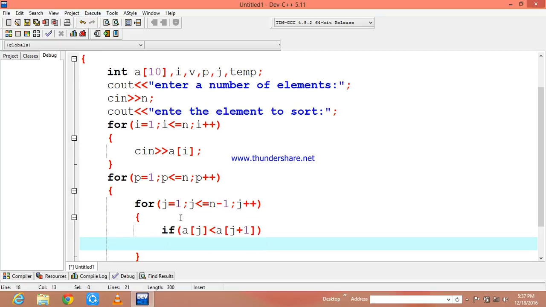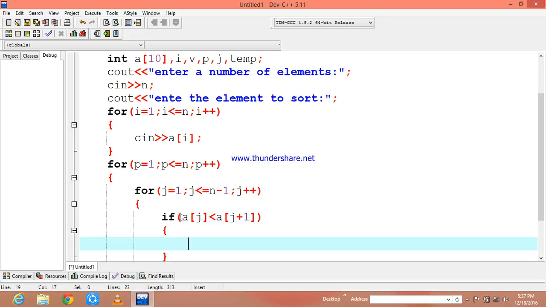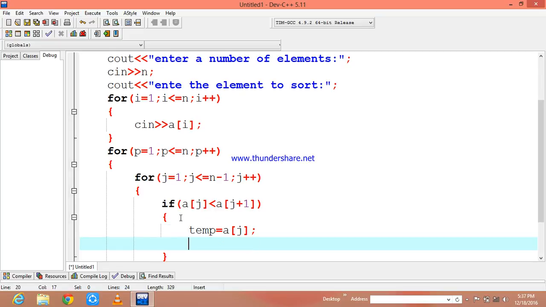Okay, I am checking a condition. If this condition is satisfied, I am saying to swap the numbers, else you must not swap the numbers; you must keep them in their positions. As you have seen in my earlier section, I posted the video of swapping of two numbers. I am writing the logic of swapping of two numbers here.